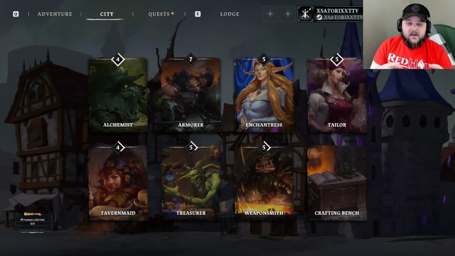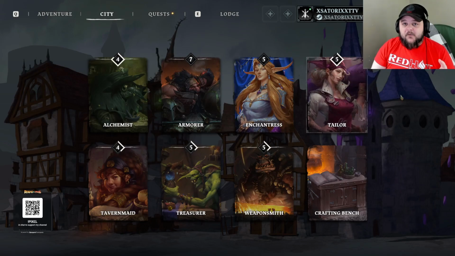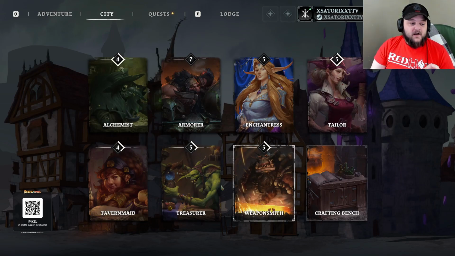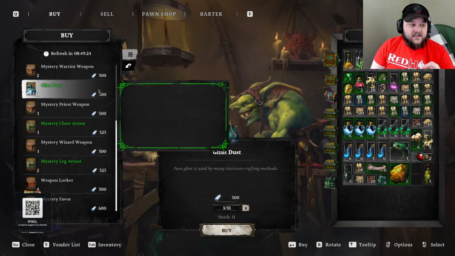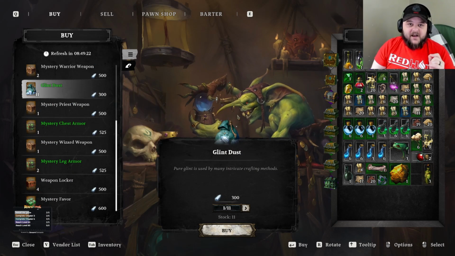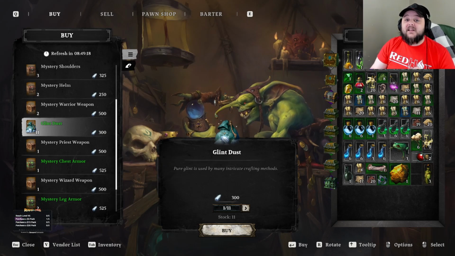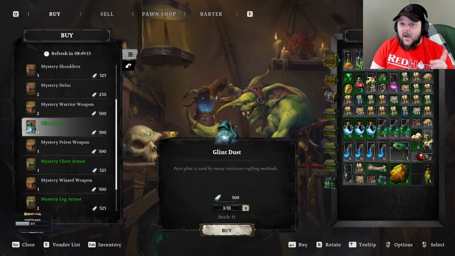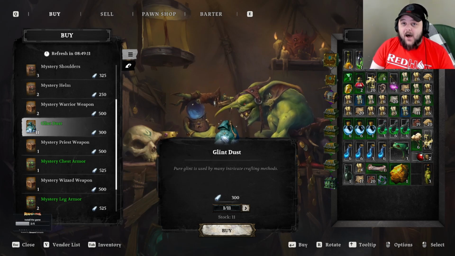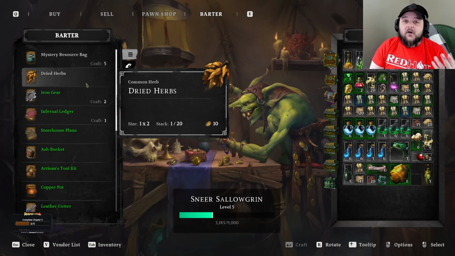But I wanted to make it a point to show you something that's very important about this process. There is a trader in the city that's going to help you a lot here, and it's going to be the treasurer. So when you go to the treasurer, he's going to sell glint dust for glint, and I'll show you guys a little bit how to get some glint during this video as well. But you're going to want a lot of glint. You're going to need a lot of glint. So he is very important for selling you this glint dust, as well as once you level him up, which should be relatively easy since you're buying all this glint dust from him, he gives you barter options.